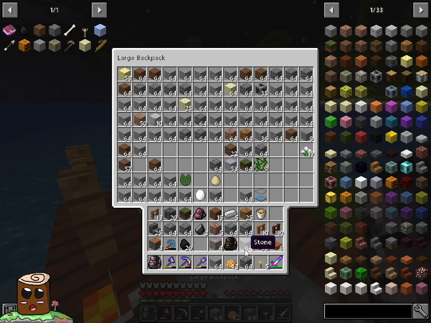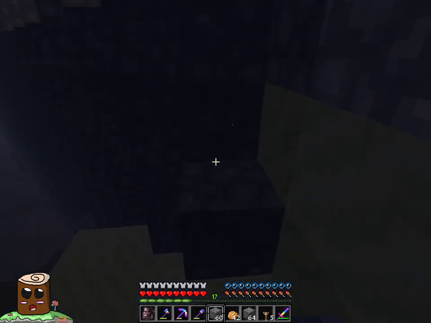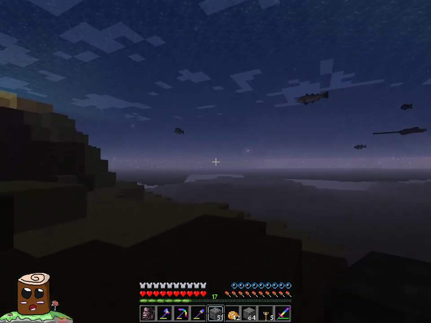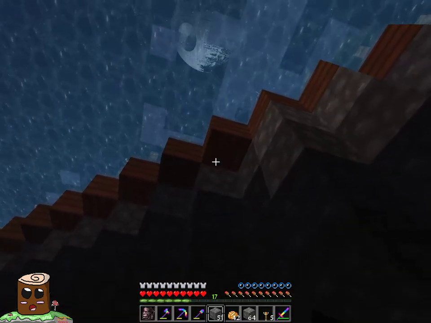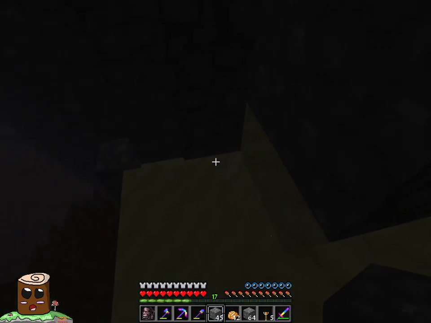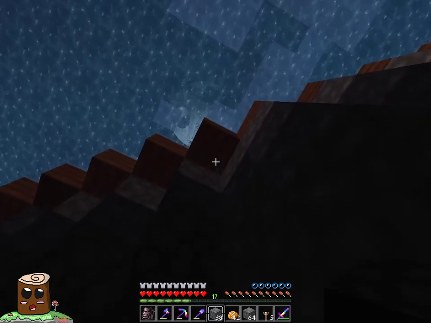Let's see, no, I do not need stone, I need cobblestone. Okay, that should work. You know, there's just something about the underwater that looks so weird, but nice weird. Let's see, now we get to finally finish off one of the oldest builds, I would say, in this world.